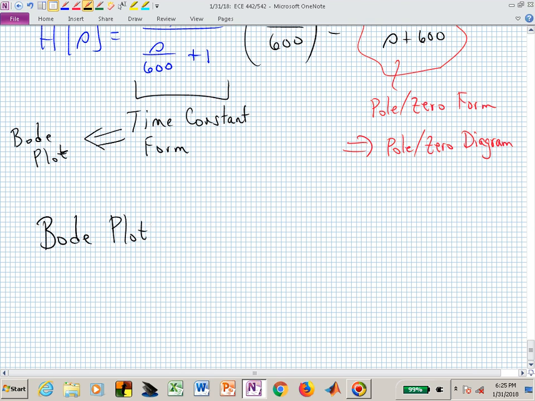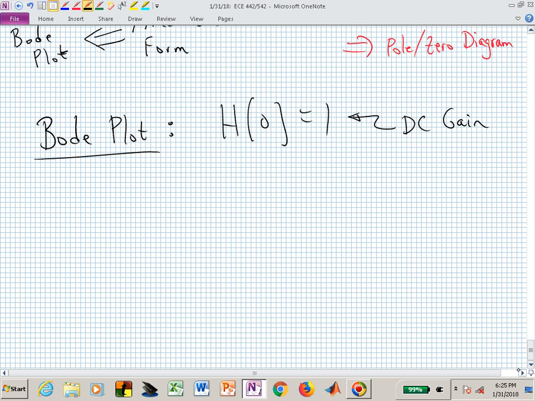If we're sketching a Bode plot, sometimes it's helpful to know where we are starting our magnitude. For low frequencies at DC, that's where we're starting with a low-pass filter. And we just found the DC gain of this, and that's 1. In terms of dB, what is 1 in dB? 20 log base 10 of 1. What's the log of 1? 0. So now we're at 0 dB on our Bode plot. This is now the magnitude of H of j omega in dB.